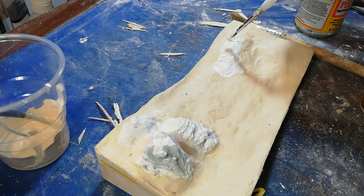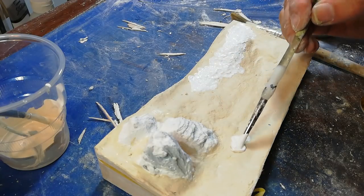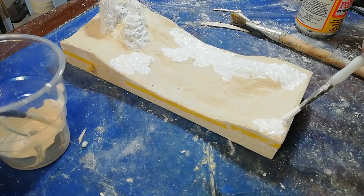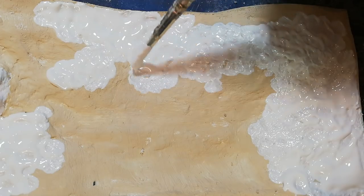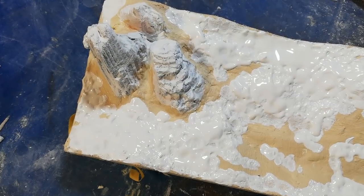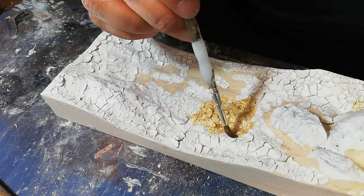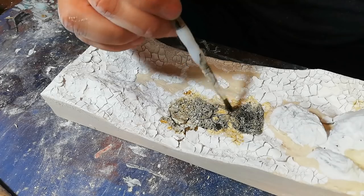This was the DecoArt texture paint — it's crackle paint. Depending on how thickly you put it on, you'll get different sizes of cracks. I wanted a bit of a gradation, so I wanted it to be thick in areas and not so thick in others. I wanted really quite deep cracks, especially around the edges or on the hills where it's going to be the driest, and then around the pool I wanted slightly lighter, smaller cracks. Here you can see some areas at the top which are much thicker — really quite gloopy. Give it 24 hours to dry, a bit more for the bigger cracks — you get some really nice effects.